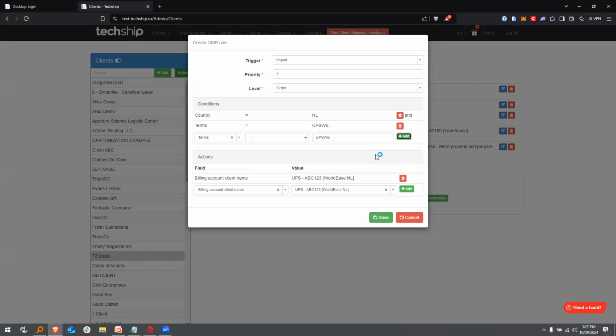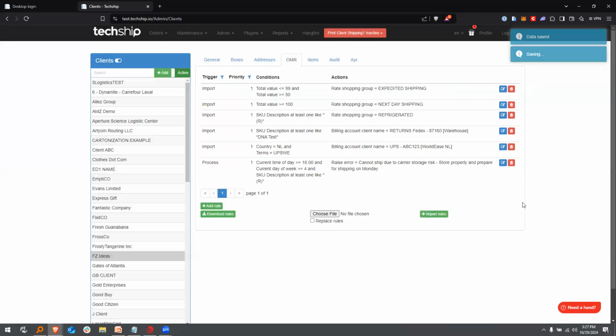But in this case, what I'm doing by controlling this in the conditions and by using the billing account client name action, targeting the specific billing account for that, is doing sort of a soft mapping or a soft routing of these orders to that specific billing account profile.